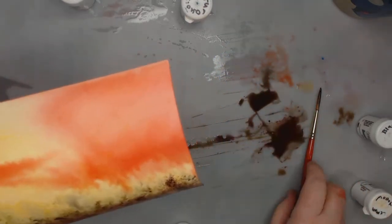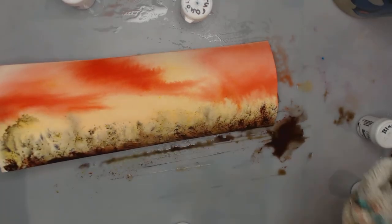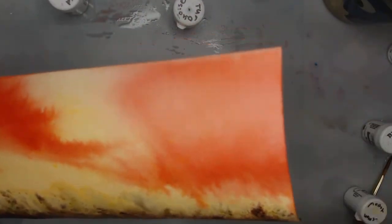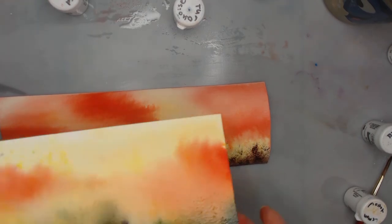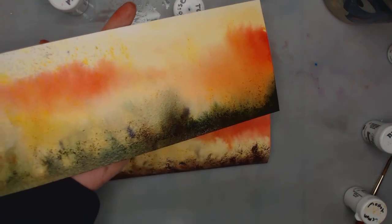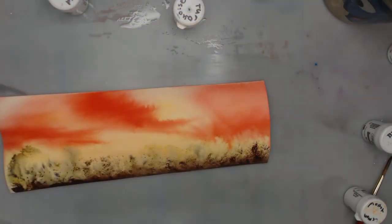But isn't that fun? We're going to make some really cool cards out of this one, and I'll show you some of the other ones. The next one is where I'm going to show you how I make my sea. I kind of already showed you how I did the blue, but here are the ones that we just finished. Here's the one that we worked on a little longer than I would have liked, but isn't that beautiful? It still has a sheen to it, so you could still work on it, but I think that's going to look beautiful for a landscape.